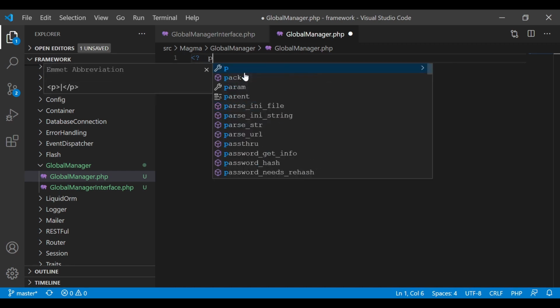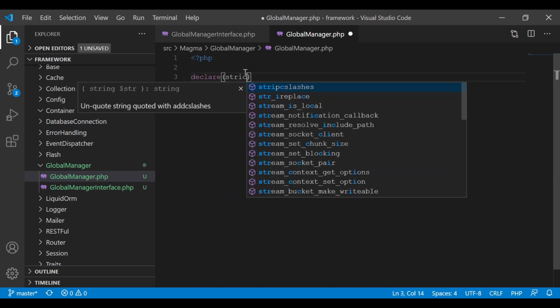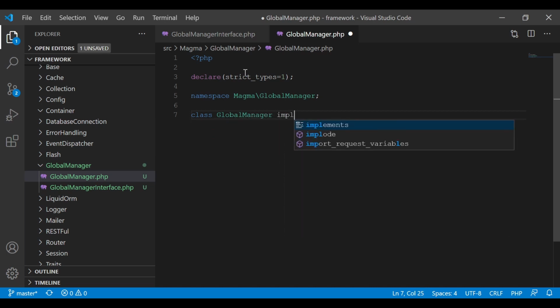The PHP declare strict types, namespace, and it's going to be Magma and global manager. The class global manager, and we're going to implement that interface.